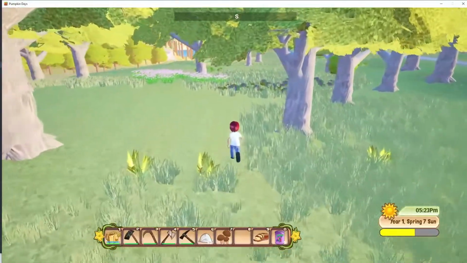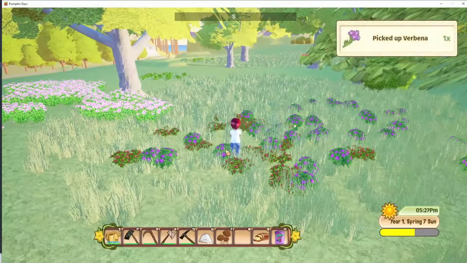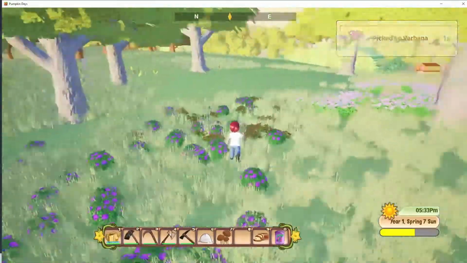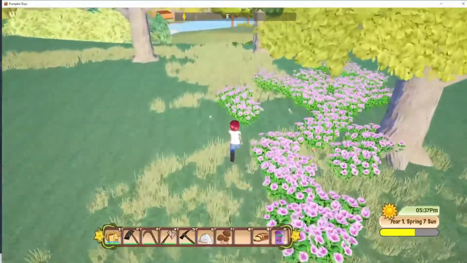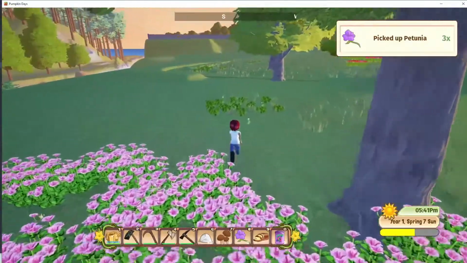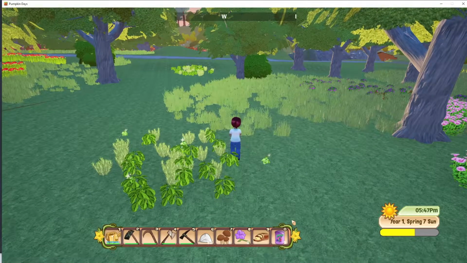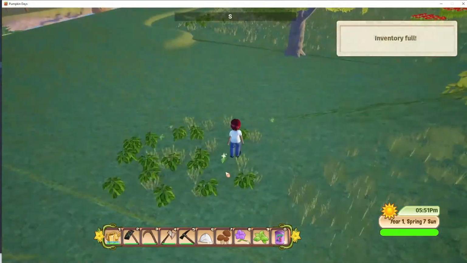So why not? Okay, I believe this is the verbena, right? Yes, it is. And she wanted 3. I think that is 3. Usually they spawn everything in 3s. So I should have enough, as long as they don't take one at the museum. I'm pretty sure I already... Oh, my inventory's full. Alright, let's eat this bread. I want these herbs. I always want the herbs.